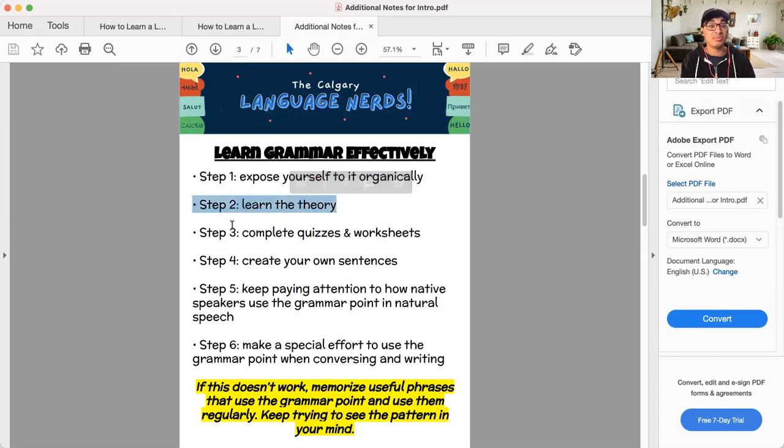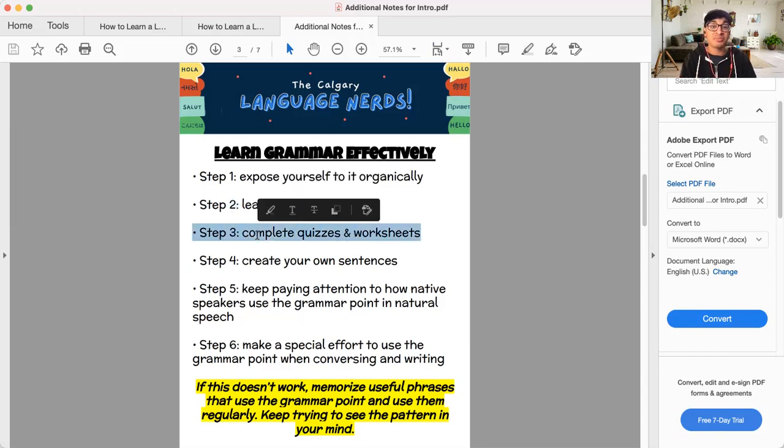If you need to learn the theory, but there are no YouTube videos on the grammatical theory of something, there are no textbooks, there are no tutors, there are very few native speakers, nobody understands the grammar. Well, unfortunately, there are things you can do, but that's not how I've designed this course, and that's a topic for another day. I've experienced that a little bit myself in Gujarati, but not to an extreme. Okay, anyway, so you learn the theory using internet resources, or just asking a tutor or a teacher that knows their stuff grammatically.